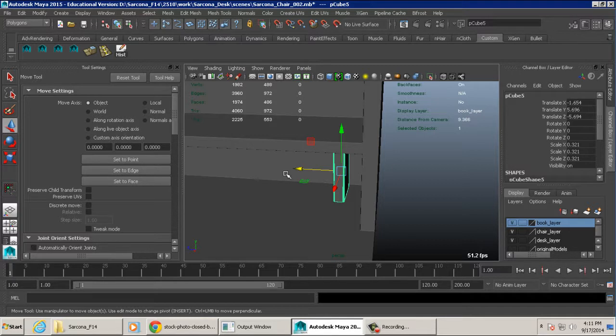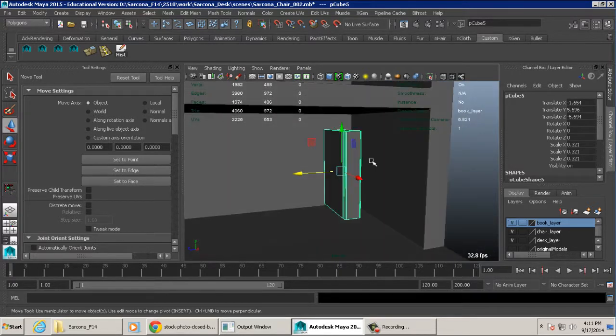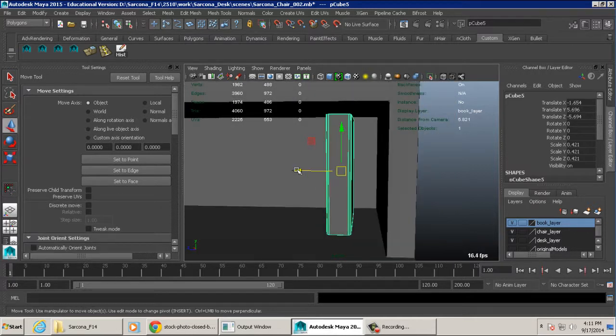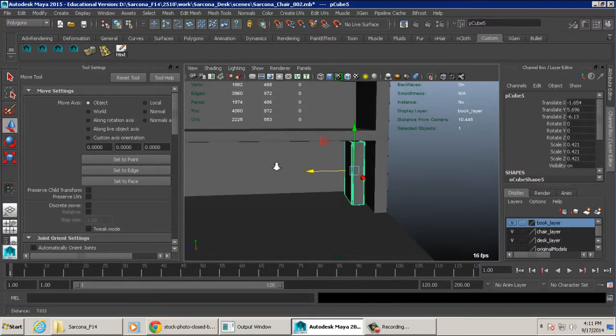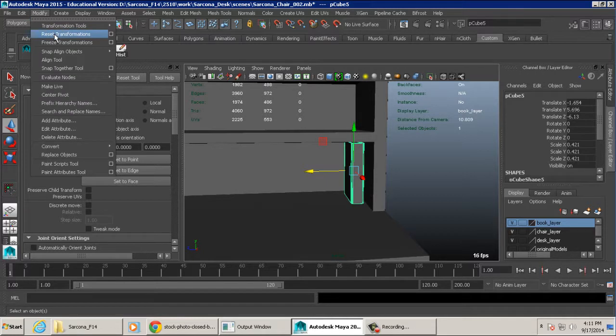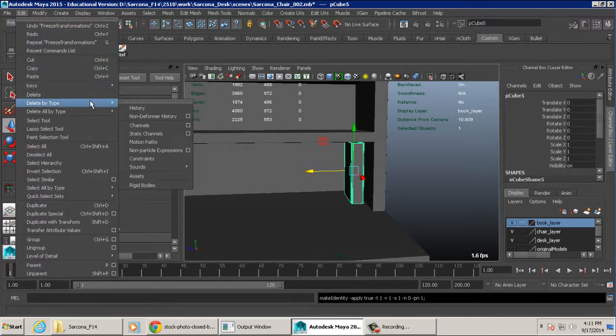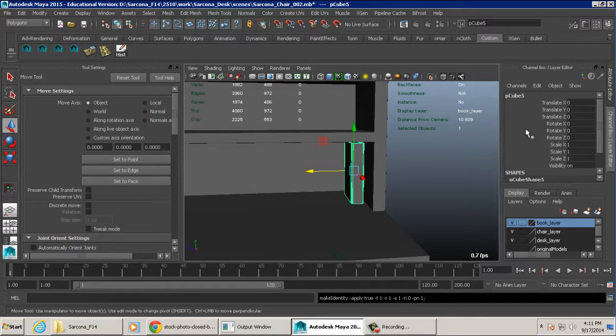So after we have the book kind of positioned like that-ish over here, then we can do our freeze transform again. That way it's back into position. And then do our delete history under edit. And then make sure we rename it to book.